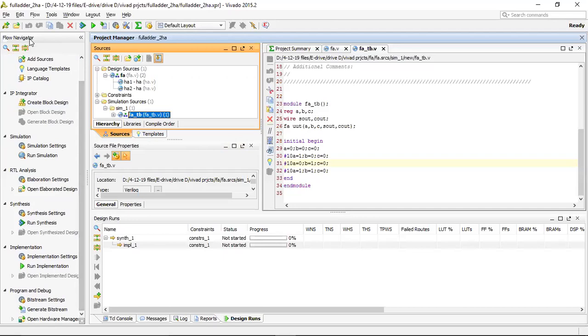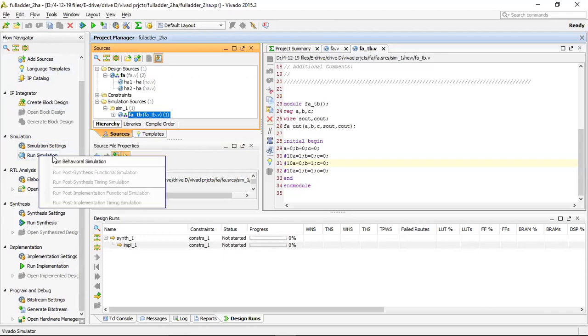After writing this test bench, go through the simulation to verify the design. You can observe the simulation on the left side. The simulation defaults it has already. Now, just click on run simulation. Select run behavioral simulation.